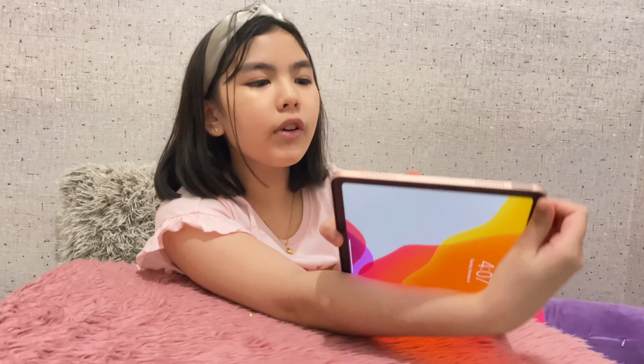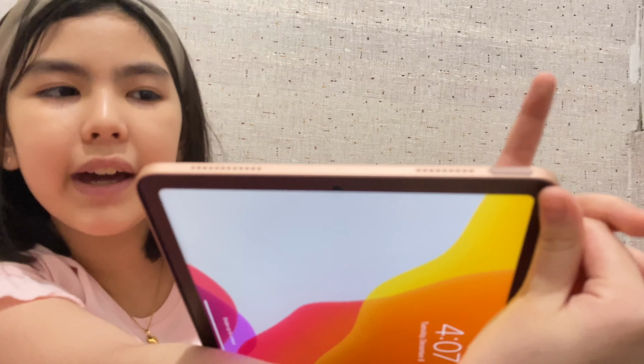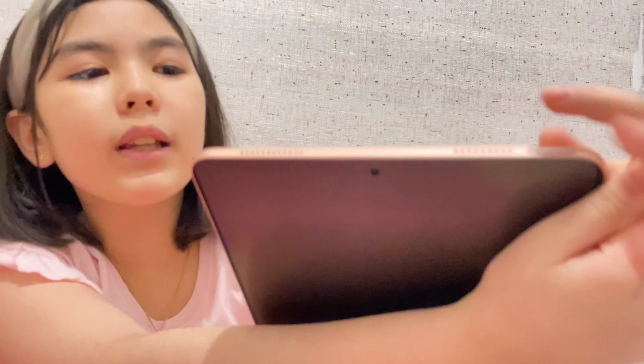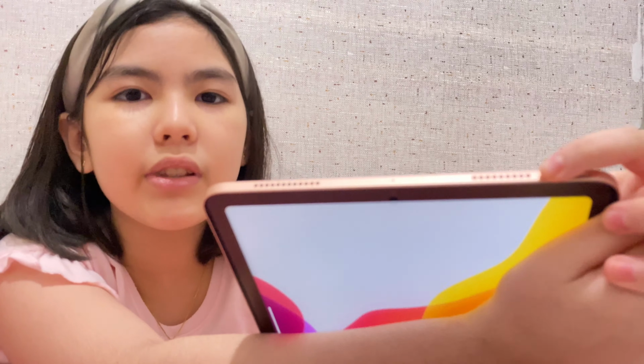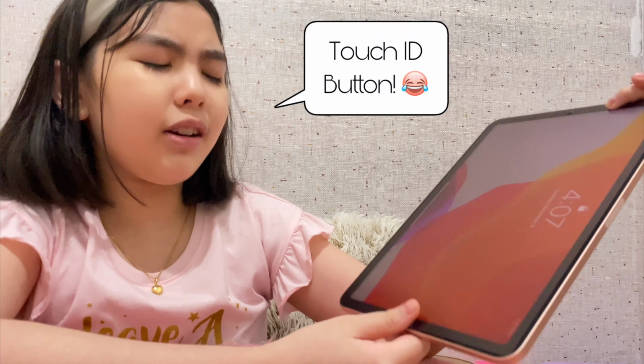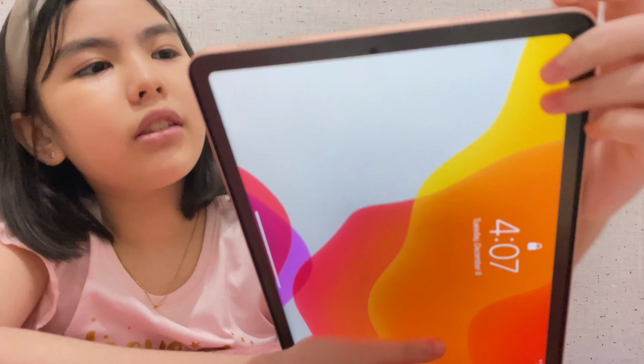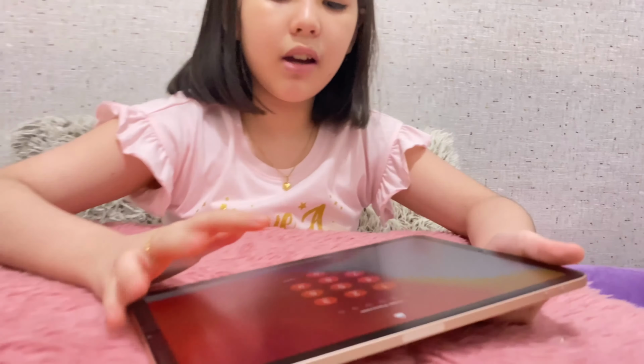So right over here at the top, we have the button where you can open and close the iPad. This is also where you can do the fingerprint, since it doesn't have the home button on the phone, the one that you press, I think. And then you can put your fingerprint here. Now I'm gonna go and open it. It does have a passcode still, so I'm gonna put the passcode in.